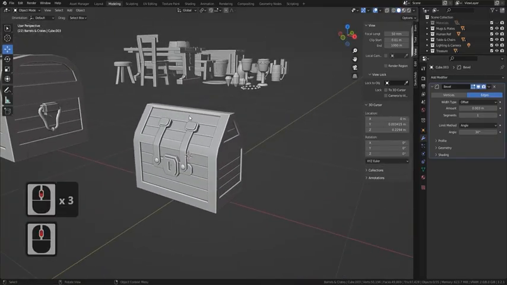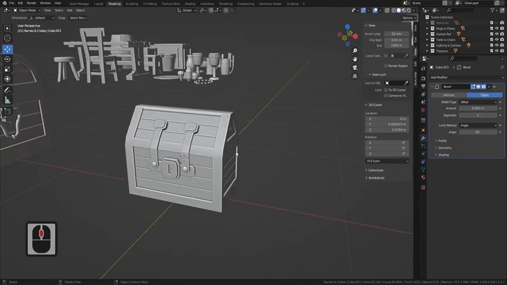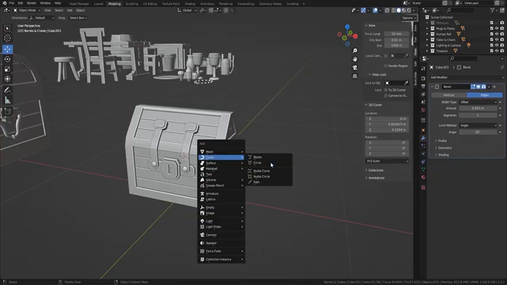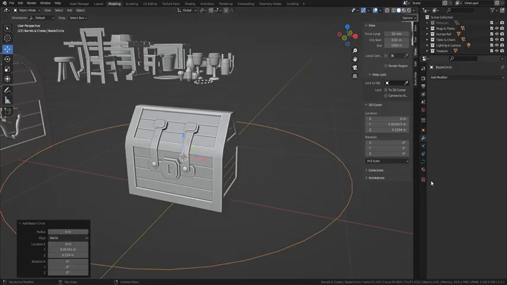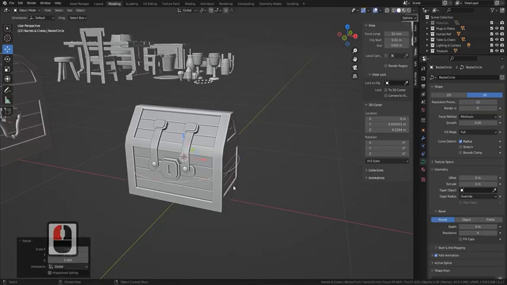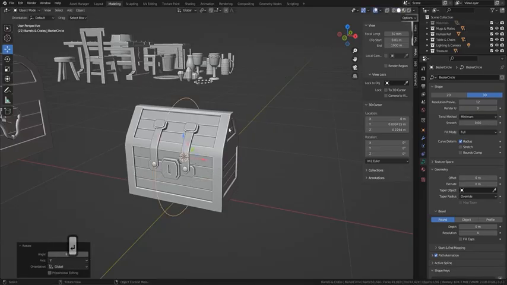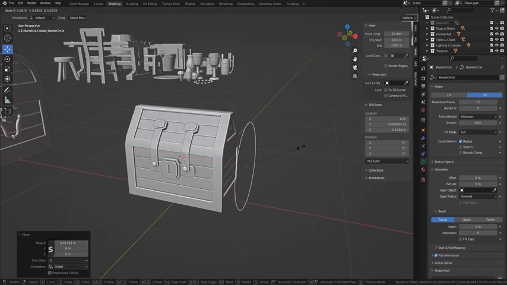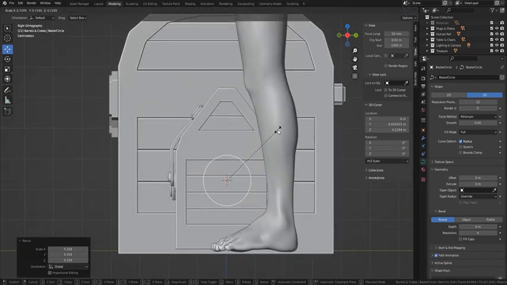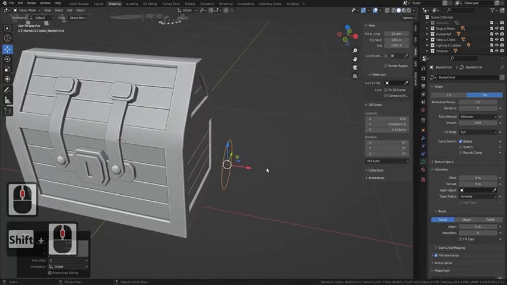Now, let's think about the actual sides. For the sides of these, I'm just going to do a real simple setup with that. All I'm going to do is press Shift A, bring in a curve, and we're just going to bring in a circle. The options, of course, are over on this side. I'm going to make it smaller. I'm going to press R, Y, 90, like so. Bring it over, make it smaller still. Press 3 on the number pad so I can see what I'm actually doing. Still needs to be smaller, as you can see. And then I'm going to put it round about there, something like that.